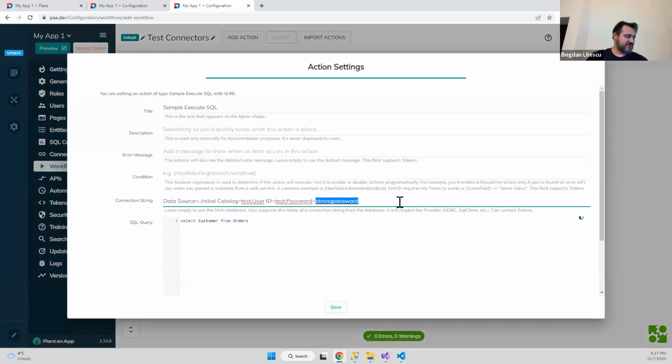I have a strong password, but everybody that has access to this screen can see my strong password. I could move this into a token, but that doesn't change much because still anyone could use the token to see the password. Even if you have, let's say, a security hole in the UI and somehow accidentally people can submit text with tokens, they could see it.